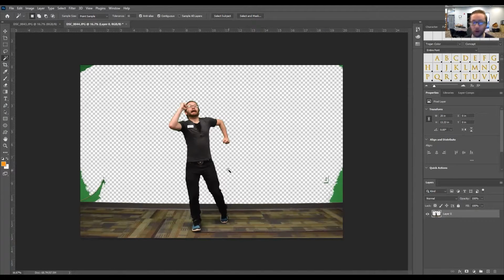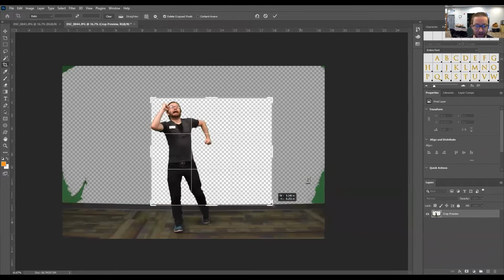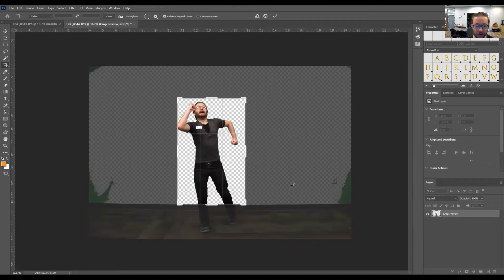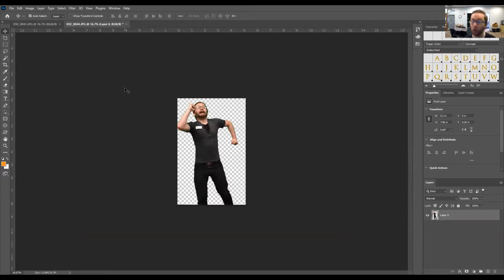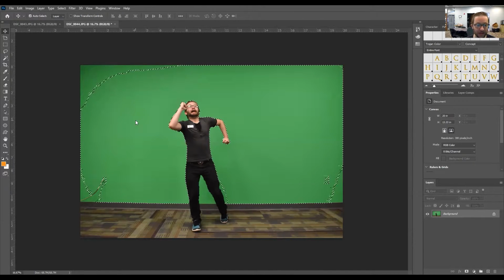I've removed all of the color from the background, and I'm ready to put myself into another situation, assuming that I crop the image to get rid of all of the excess, right? So that is the way that I would always do it in the past. And that's pretty quick, right? But nowadays, I actually do something that is significantly faster.